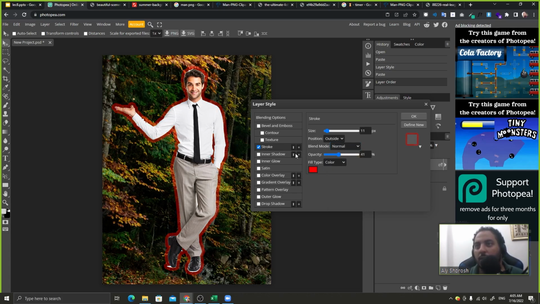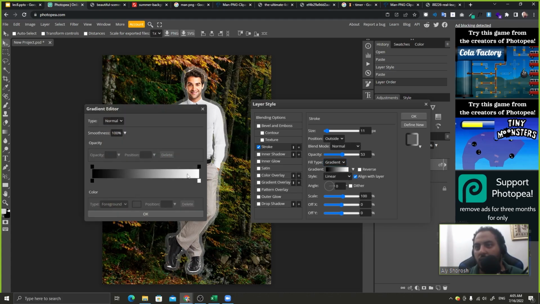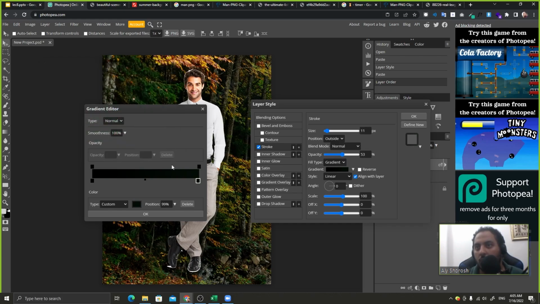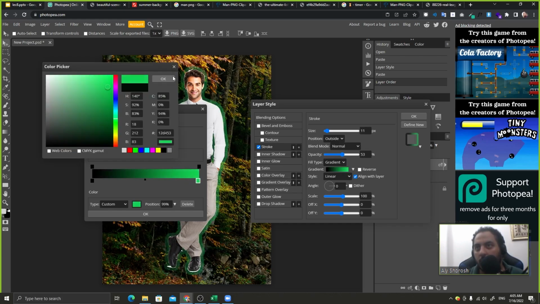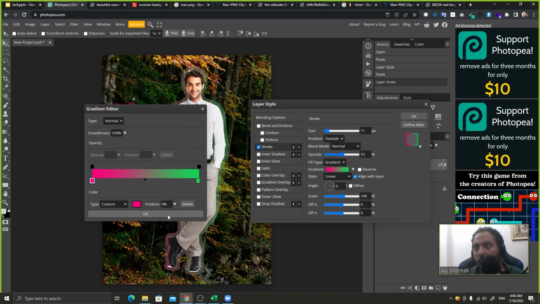We can change the opacity of the stroke, and we can also change the type of fill, which is color or gradient, with the gradient effects. And we can choose any gradient we want, like this.